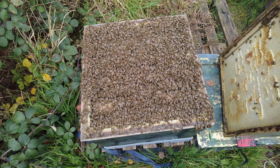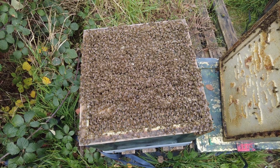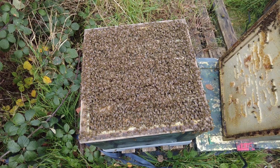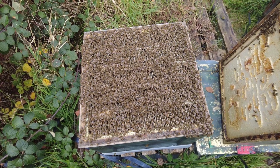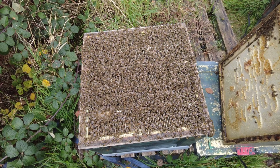But what this does give you is that buffer, and if you've got colonies that are chock-a-block from frame to frame and they're rearing lots of brood and they are running out of space, but more importantly, the weather is still relatively cold and you're concerned that if you put a super on, it might lose heat going upwards and then you might have to retract that super and take it back away again, and it gets you in a right old mess. Doing this manipulation here is a really good, simple, easy manipulation to give your bees the additional space as and when they need it.